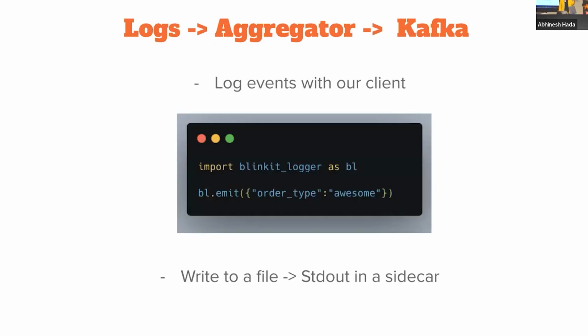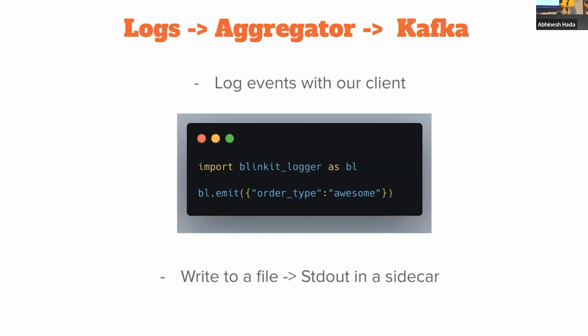Cool. So coming to the other events which are getting pushed locally by the services, we have a log aggregator, where we have a simple logging client. Let's call it Blinkit logger, where we just do Blinkit logger.emit and push a dictionary in Python, a hash map, depending on whichever programming language you use. No judgments. And once the logs are pushed, it just gets written to a rotating file handler, and every programming language has a native logger, right?